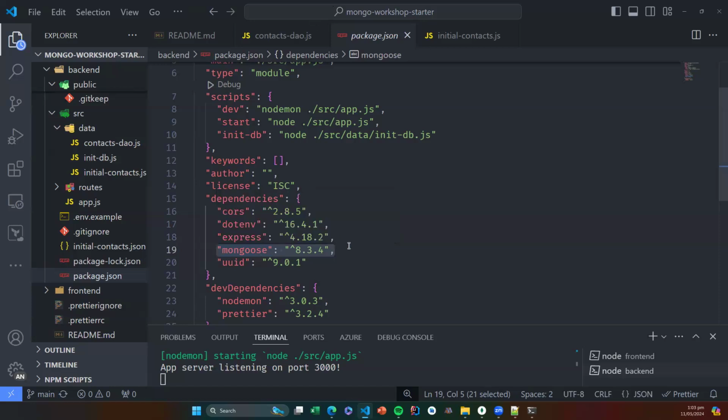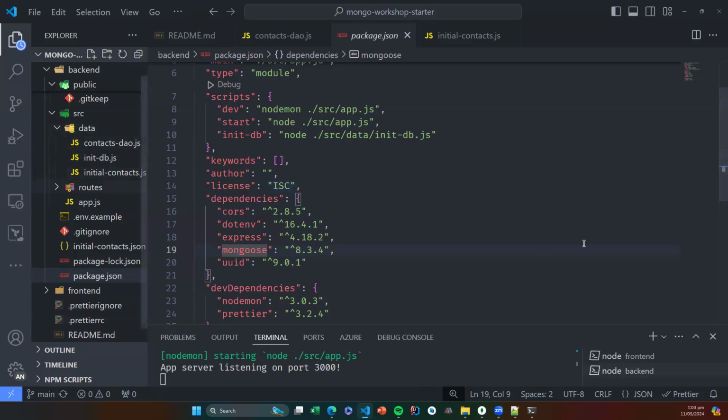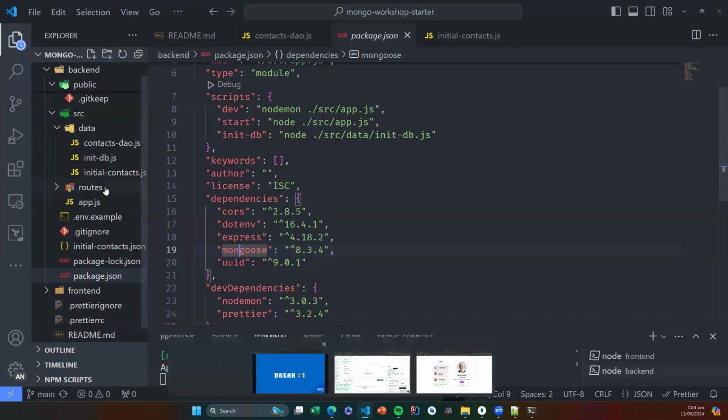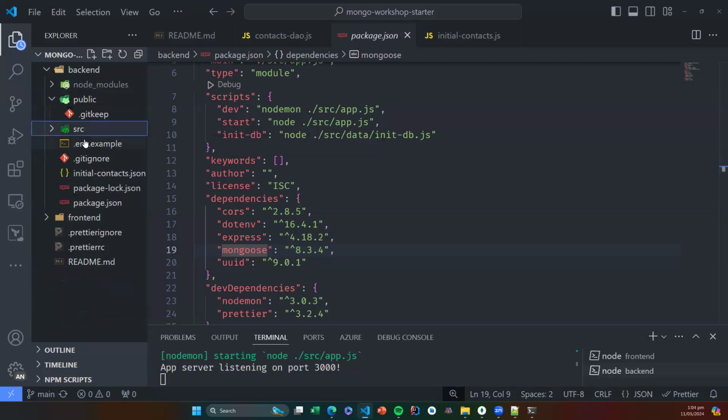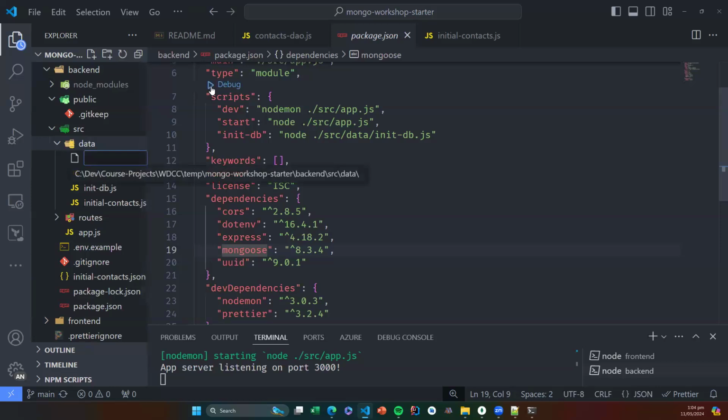So that's there for us already, and we're going to be using that. So now let's create our schema. What we're going to do is come over here to our data folder and right click, new file. I'm going to call this schema.js.